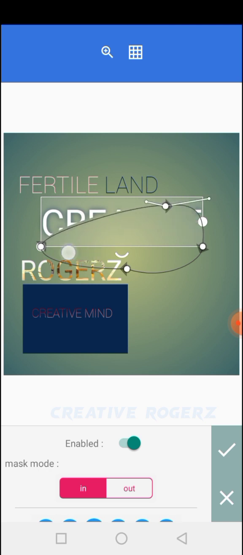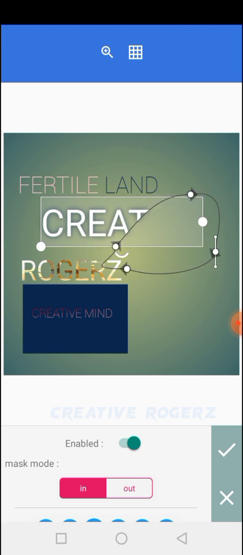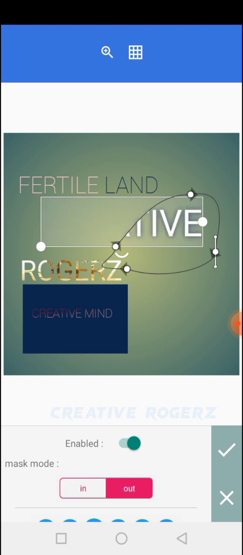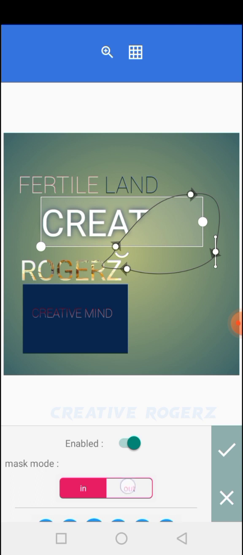Let me move it from here. So the part of the text that is inside it will be masked. If you go to out, it means that any text outside the selected text will be masked. You can see. So that's how it works.